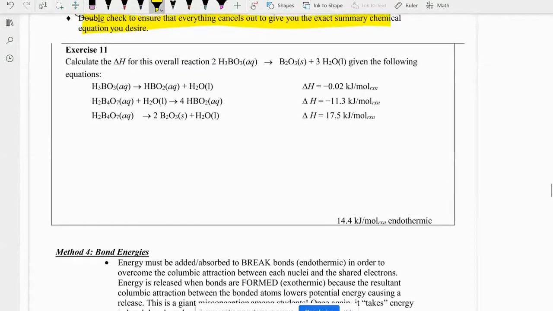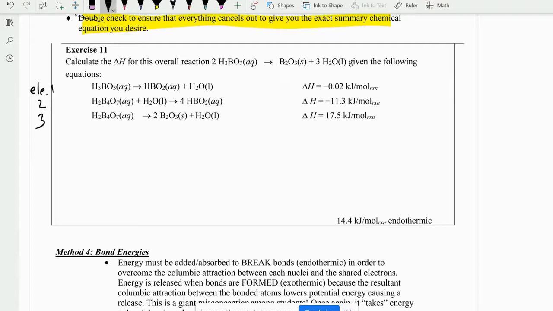In exercise 11, we are asked to calculate the enthalpy for the overall reaction. You can see it's listed there. And we see the reaction mechanism, the steps that it takes to get there. And so remember, we call those elementary steps. Okay, so one of the places that I start here is I look at the overall equation and I see what is on my reactant side, and I see the substances on my product side. And then I go to the elementary steps to make sure that those substances are in the correct places.